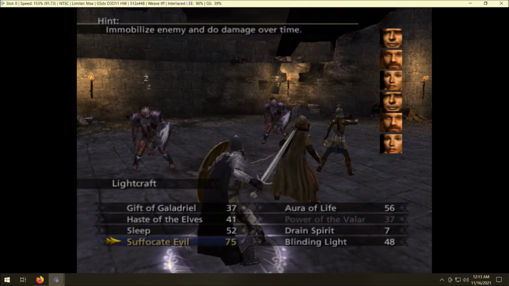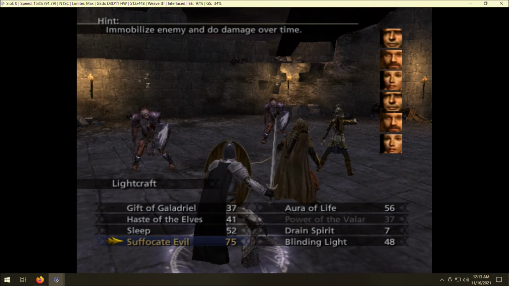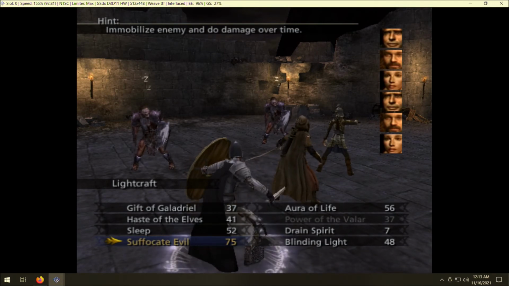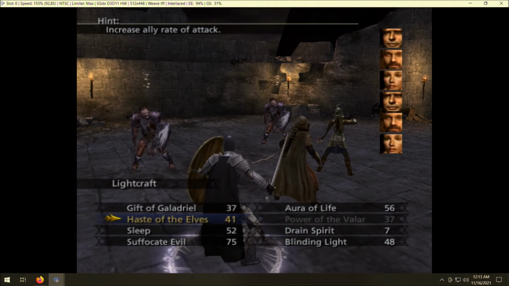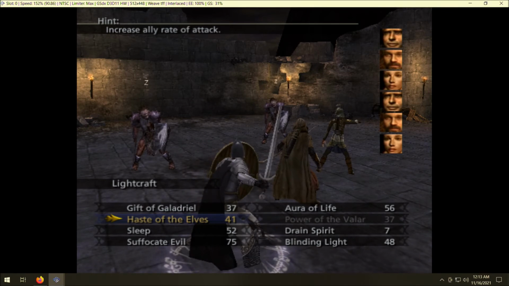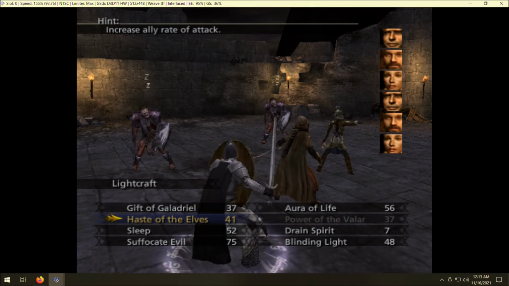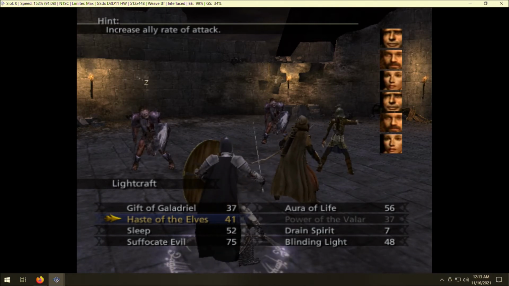And then Blinding Light is just direct damage. Suffocate Evil is cool though because it immobilizes as well, and it's a DOT, so a really cool skill. Haste of the Elves isn't that good because Idriel's version is better. When Idriel hastes anybody, it's more effective than when someone else uses a haste skill.